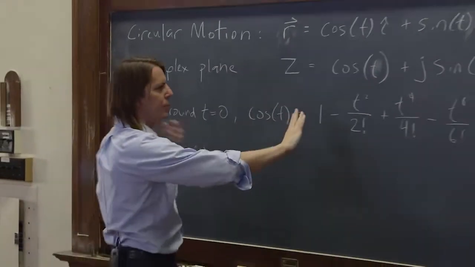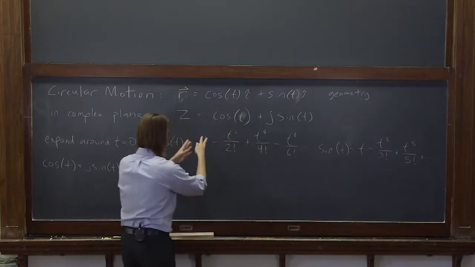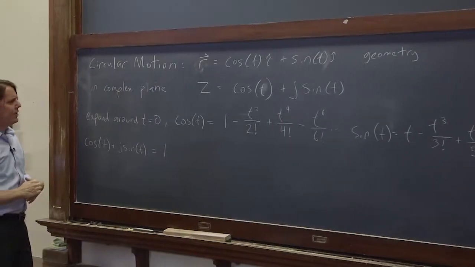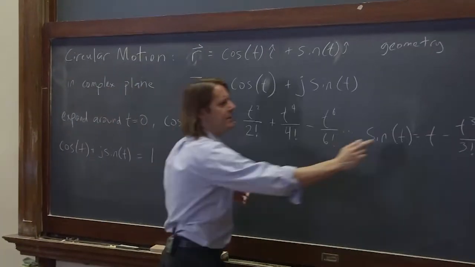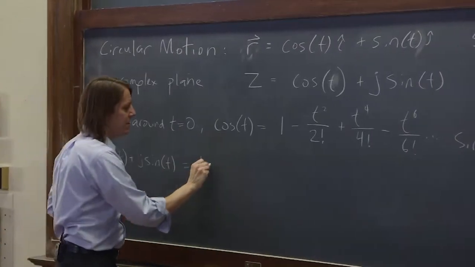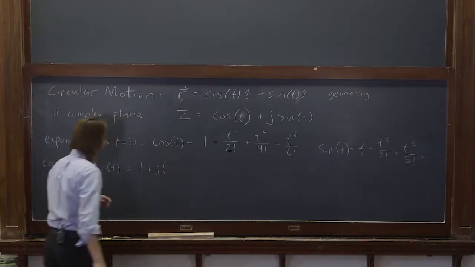Well, let's do the terms in order. The t equals zero term - it's nothing here, it's just here, it's equal to one. And then the next term would be the t term right there, it's just t. Oh, but we have a j in front of the sine, so it's jt.